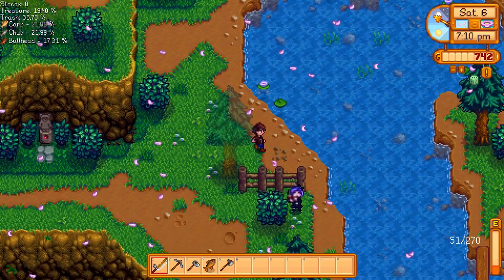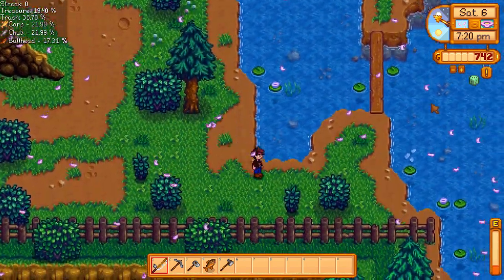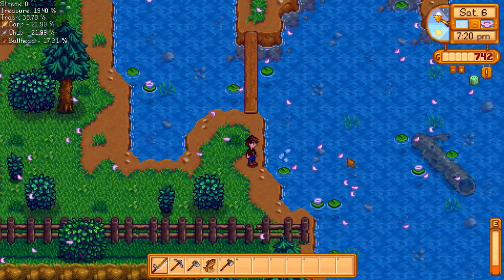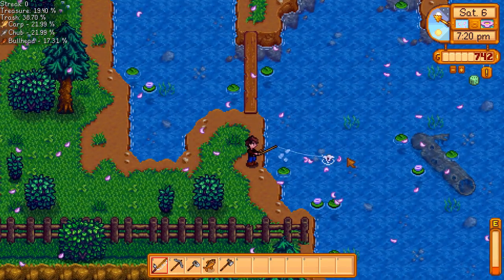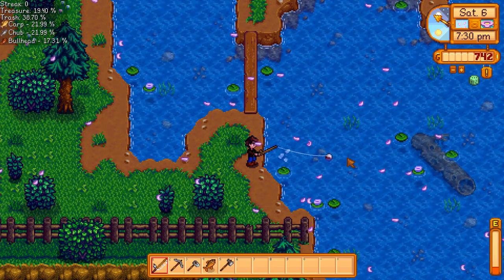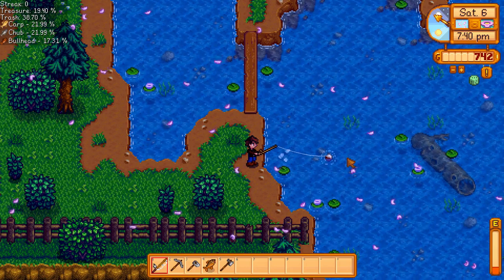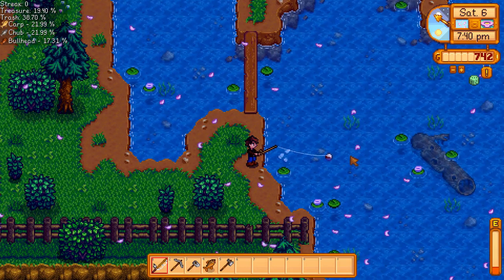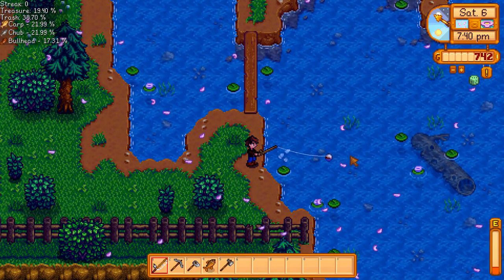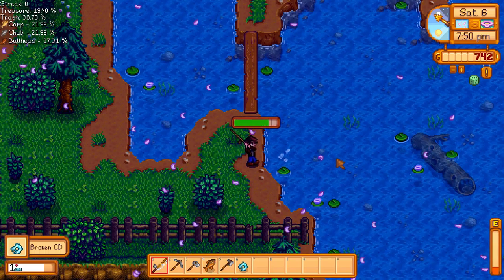I'm not going to the mines. But you can get carp and a bullhead. I want to get those. Chub? I don't really want to get a chub, to be honest. Why would you want a chub? Chubby chub chub chub. I hope we get the bullhead right off the bat, because you have a better chance of getting treasure than you do the bullhead.